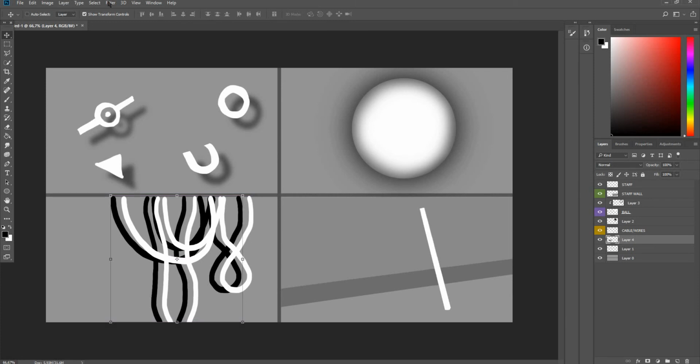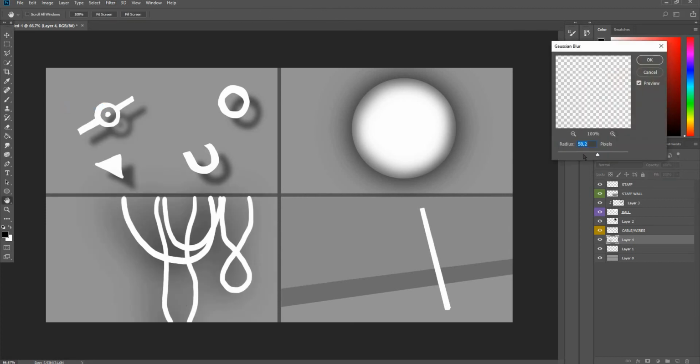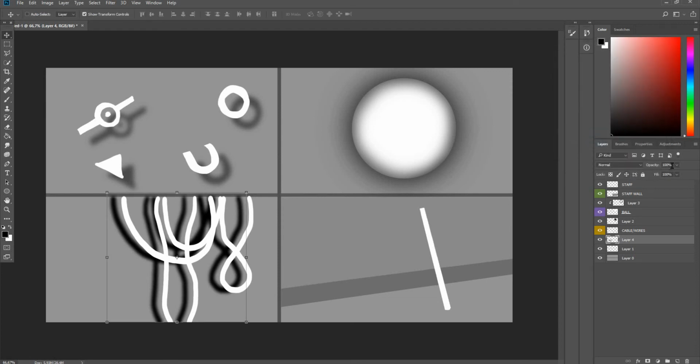And click on filter again, blur, Gaussian blur. They are closer to the walls, so the shadow is not as soft as in the first picture. Change the opacity a little bit.